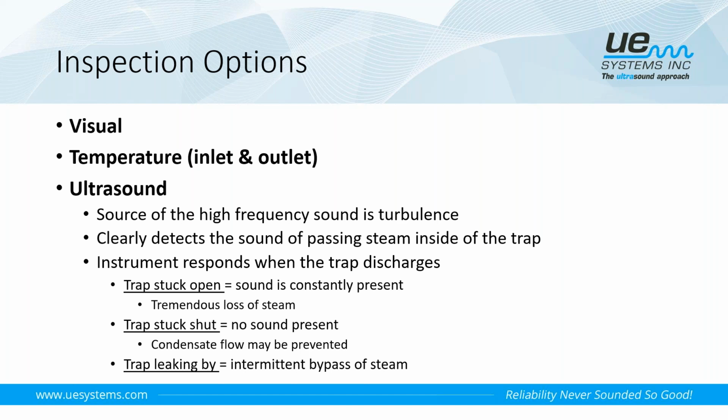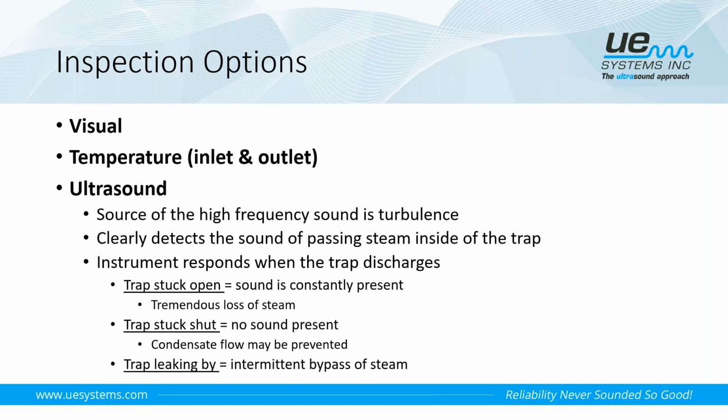The instrument also gives us a visual indicator. If you're using an UltraProbe 2000, which has been around for a long time, you have a needle that moves left to right. When the trap cycles open, the needle moves to the right, and it comes back to the left once the trap cycles closed. Some of the other instruments have an intensity meter or a bar graph that goes up when the trap opens and drops back down once the trap cycles closed. So the instrument gives you not only an audible signal in the headset, but also a visual on the display.